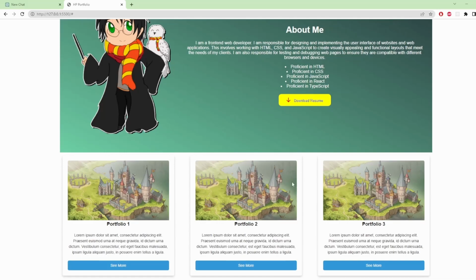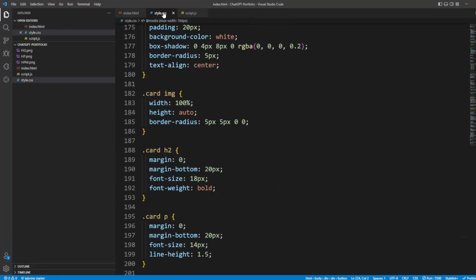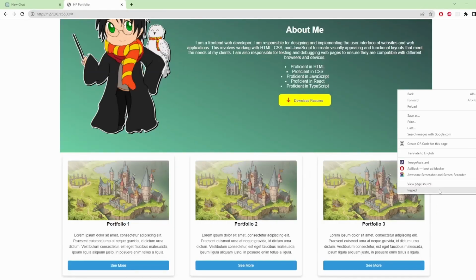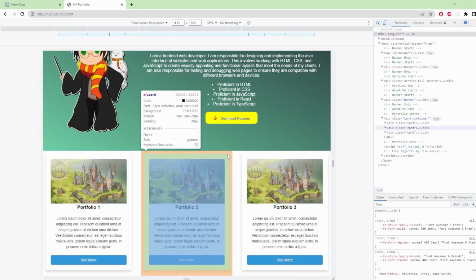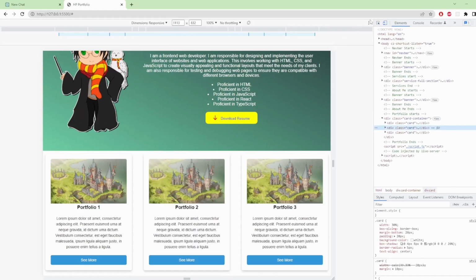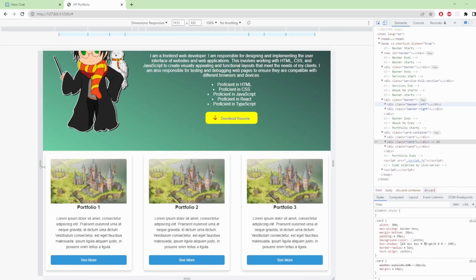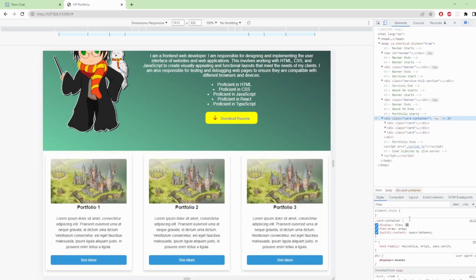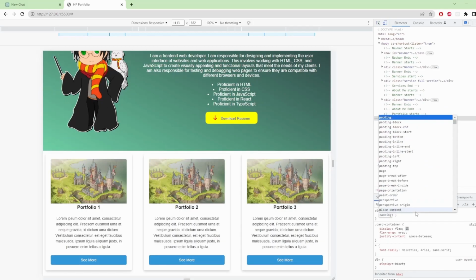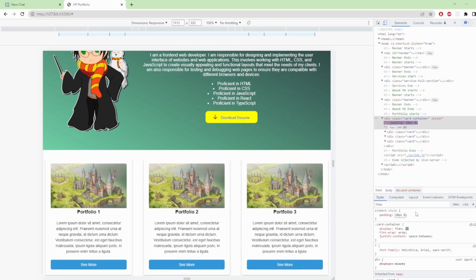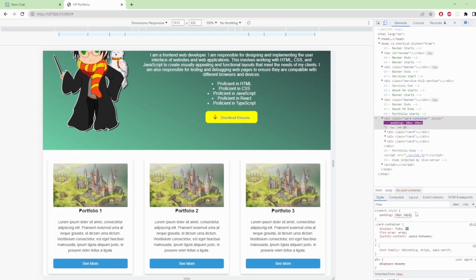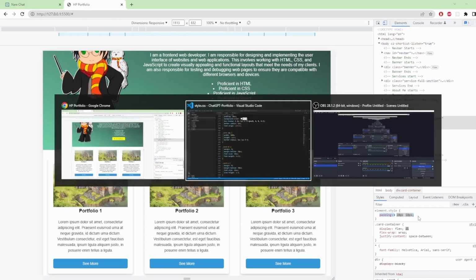See more, and I'm going to give some padding to them as well. Let me see how much padding they need. Not this, the whole section. Padding, if I give 20 pixel, 20 pixel should be enough. Or maybe 10 pixel, 20 pixel and 10 pixel. So copy this padding.